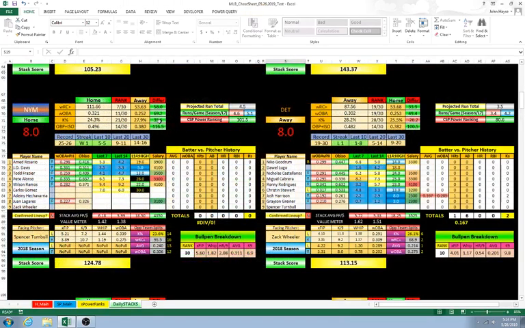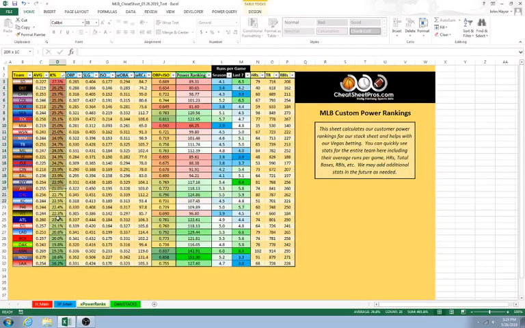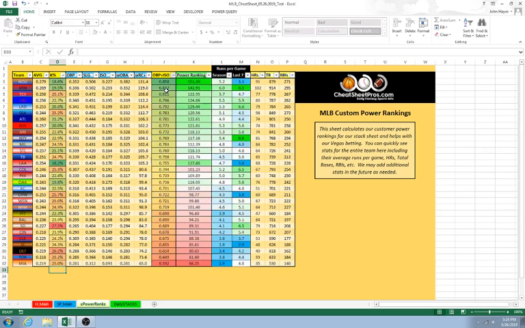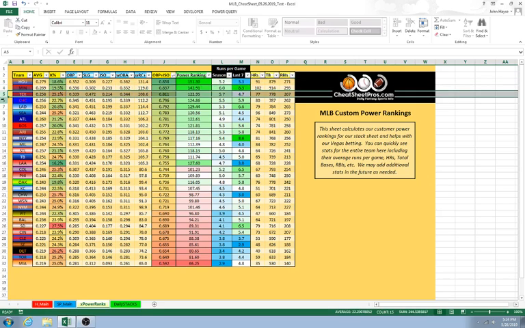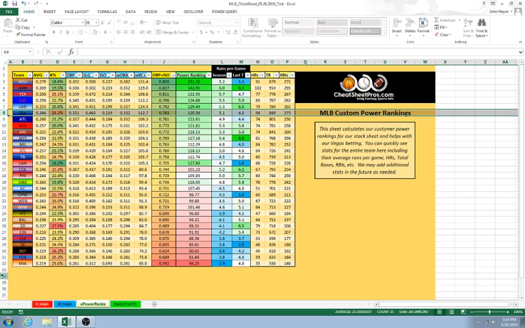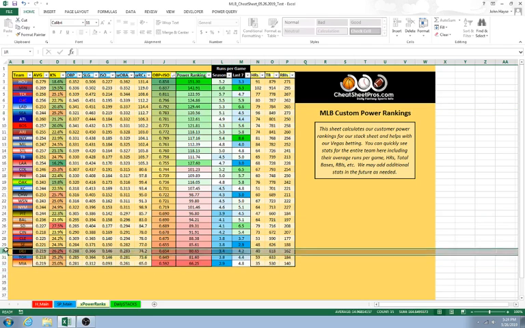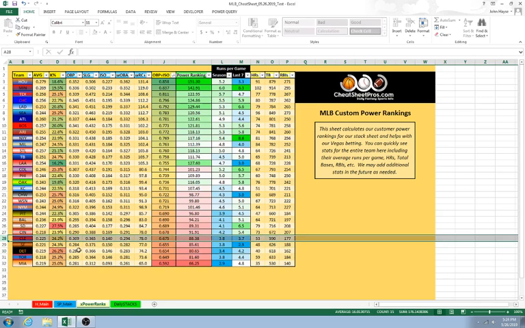Or if you're looking at these team strikeout rates, and you're like 24.3, is that good or is that bad? You can come over here and here's your range. It goes as low as 16.2 up to 27, and so that 24 is going to fall kind of right about the middle. And then if you want to see power, this OBP plus ISO, you can sort that up and say, okay, Houston's got the top, and then Minnesota, Texas, Cubs, Dodgers, Seattle, and then the worst teams, Miami, Toronto, Detroit, San Francisco, Cleveland, and you can kind of get an idea of the team that you want to target or stack, and then you can look into it a little bit more based on the pitcher or whatnot.